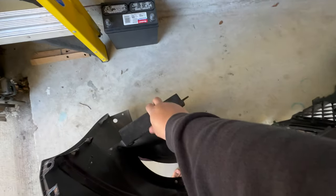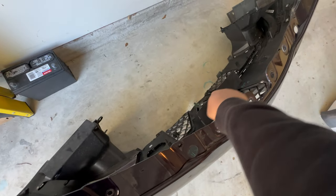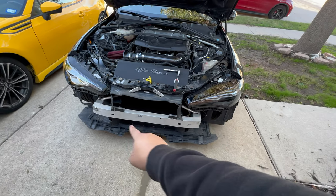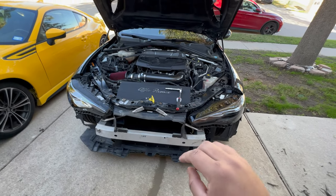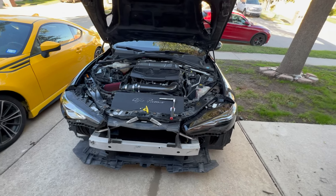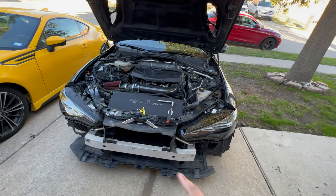The only issue with the front bumper is we don't have the side cooling, so those pieces kind of just hang as you can see. The QV also has an active front lip and active aero, which obviously we don't have, so Delirio made his own mounting points using my old 2.0 bumper. That is the only reason a QV bumper won't bolt straight onto a 2.0, but the hood, fenders, and front bumper are all interchangeable with that one exclusion.